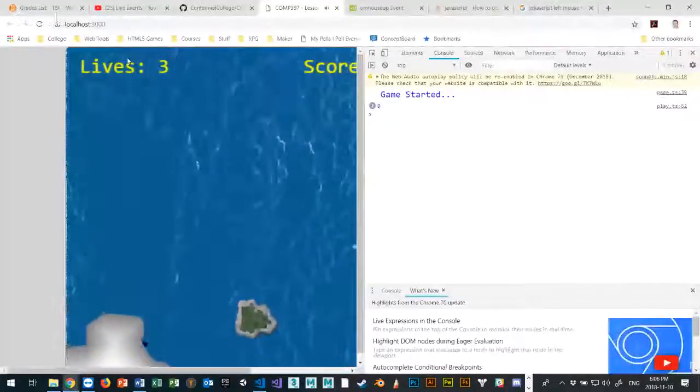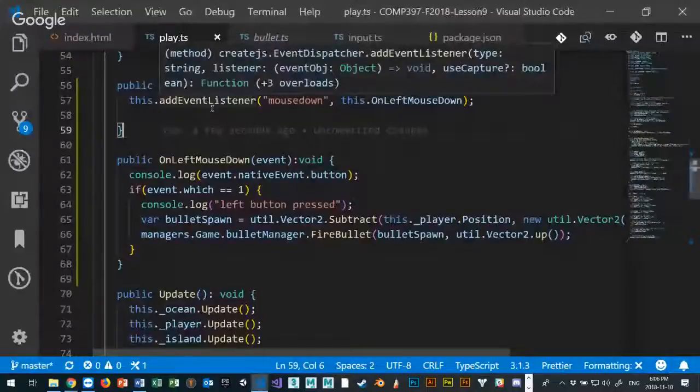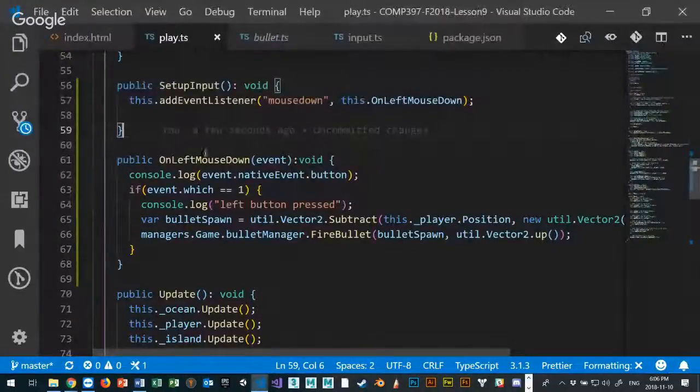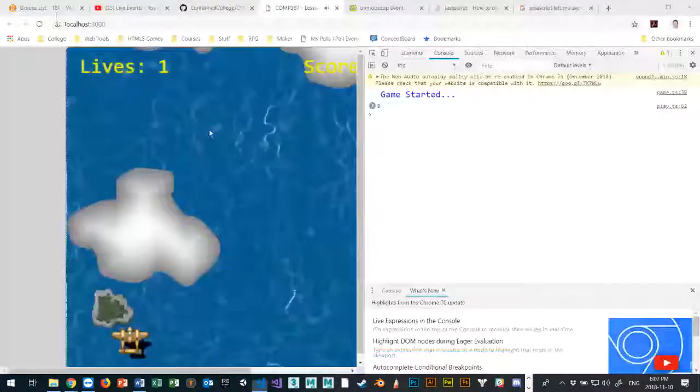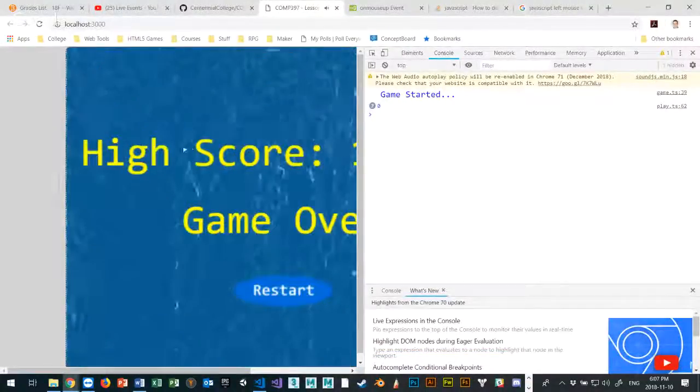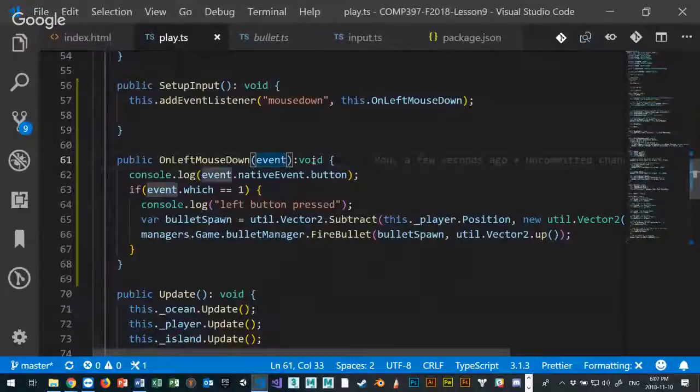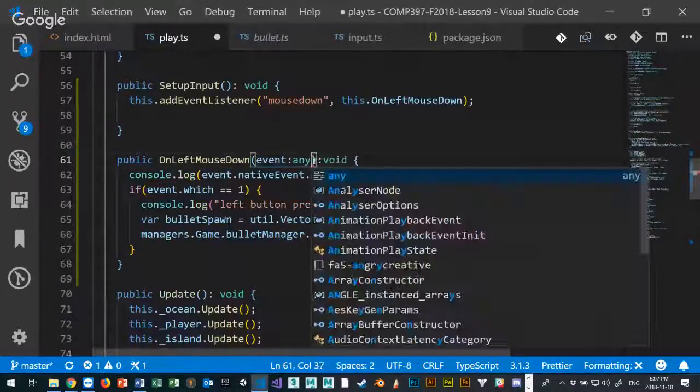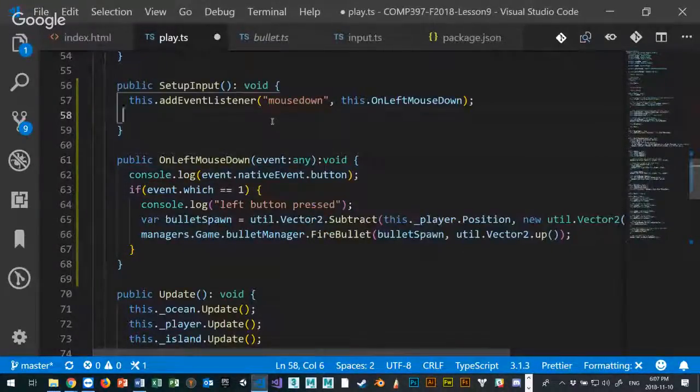Okay. So TypeScript doesn't know about this. It doesn't know about everything, but this will be of type any. Whenever we say type any, it means, hey, TypeScript, here's the finger.